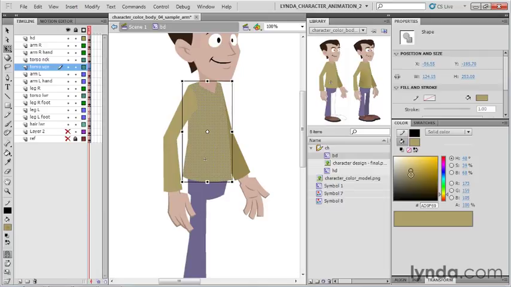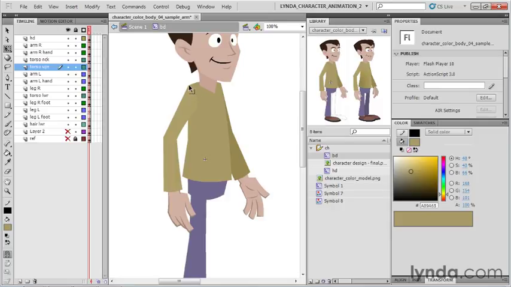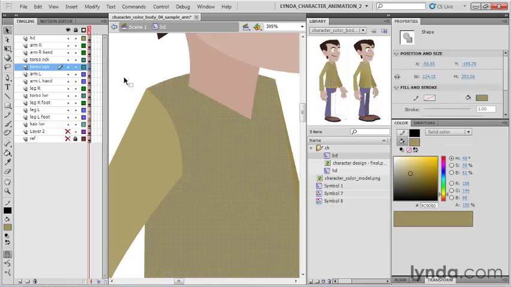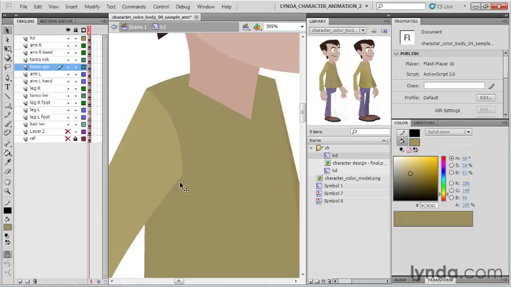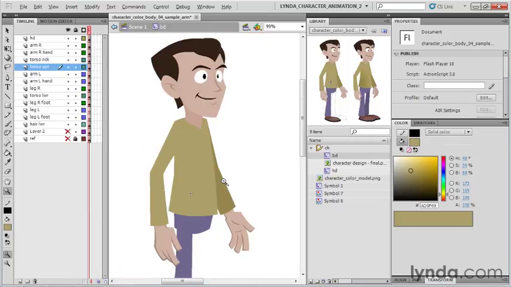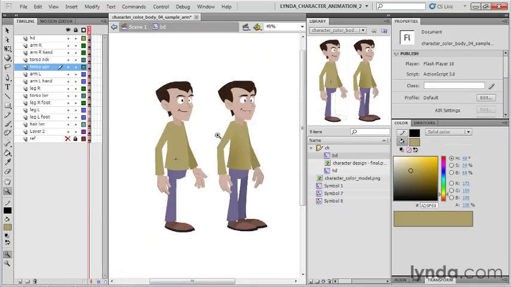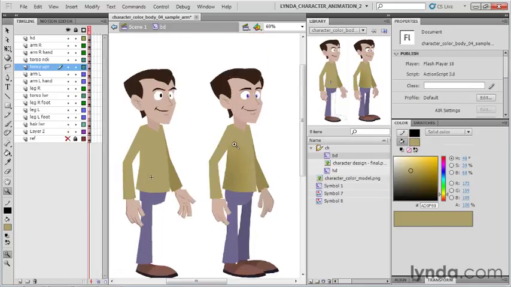One way is to make the body a different color, and we can pick several of them. Then the problem becomes we can see the seam. Let me make this a little more extreme so you can see it. Now we can see this line. This is also ugly. So we don't want that either. So the solution is, you may have guessed, it's already visible on our color reference. The simplest one, I think, is to make a gradient on the torso level.